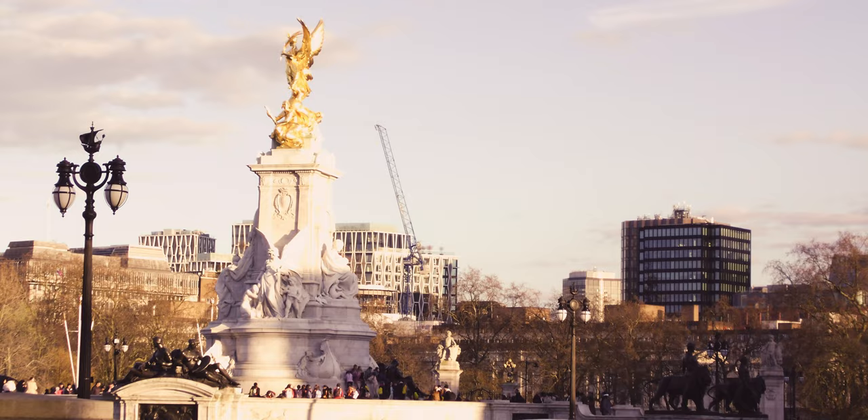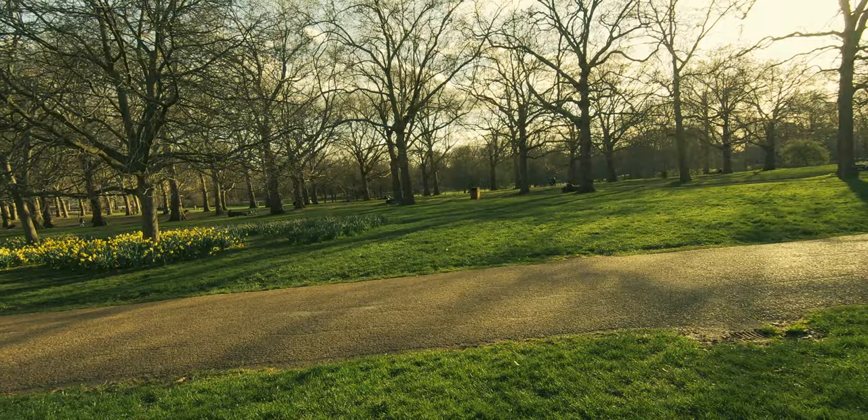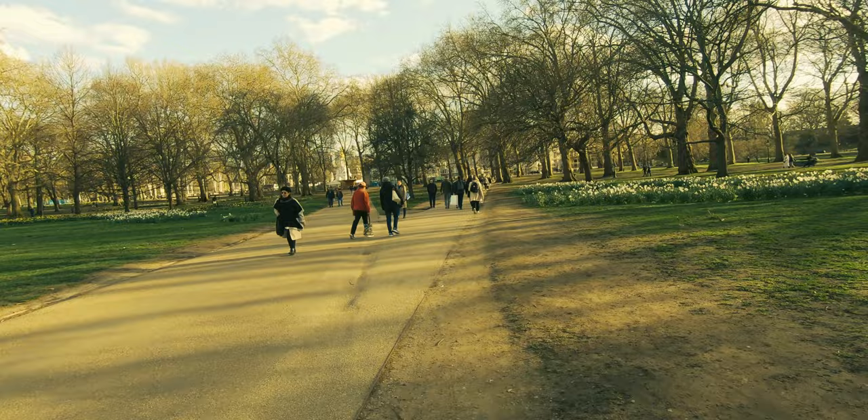So let's have a little look around Green Park first, on the way down to Buckingham Palace. I should say I've still got the 35mm f2.8 on my Sony A7R3. I certainly feel a lot more at ease here than I did at Fish Island and Hackney — a bit less threatening here, should I say.